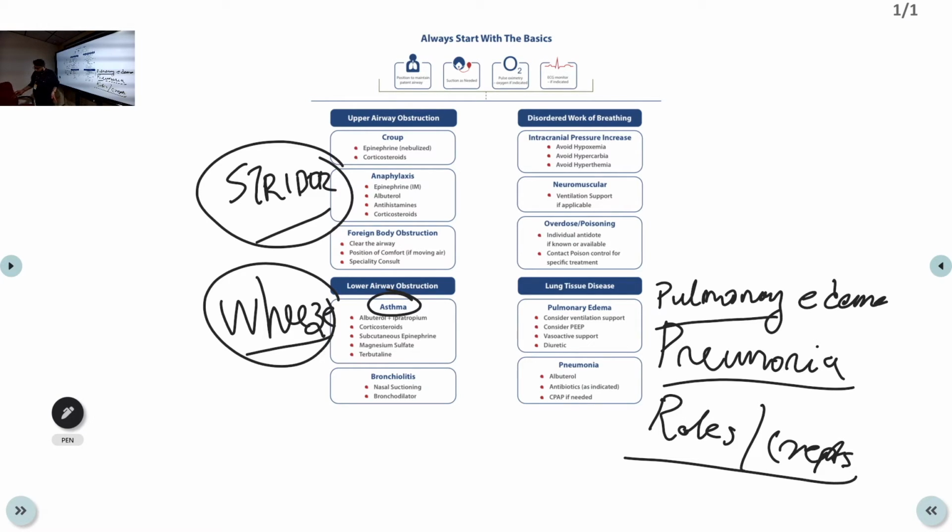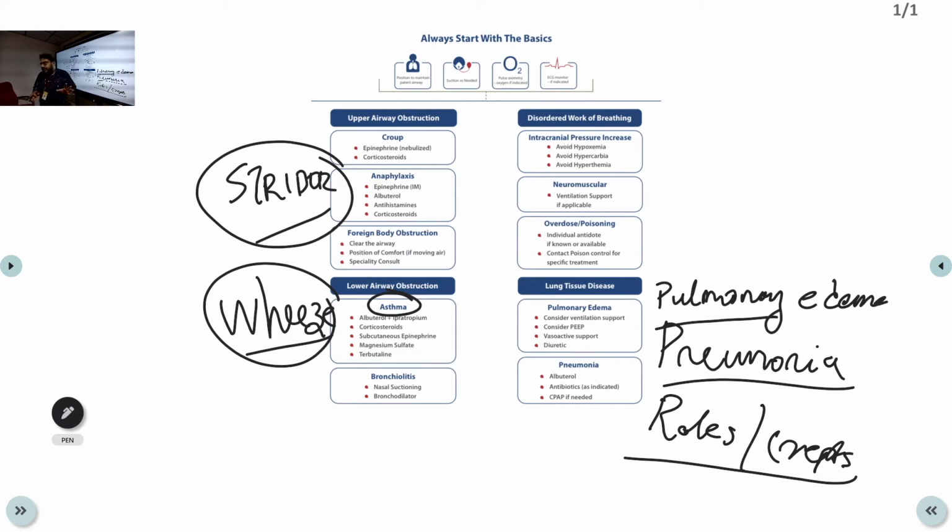How do you treat pulmonary edema? Basically you have to remove the fluid from the body. First, you need to support the airway with good positive pressure ventilation. Then diuretics, most importantly, to remove the excess fluid from the body. So that is regarding pulmonary edema. And pneumonia, what is the basic treatment? You have to treat the ABC, there is no doubt. You have to give oxygen, all those things. The primary treatment, if it's a bacterial pneumonia that you suspect, will be antibiotics. So that is in general. I am not going to discuss each of these in detail, just to understand the common respiratory issues in the child.